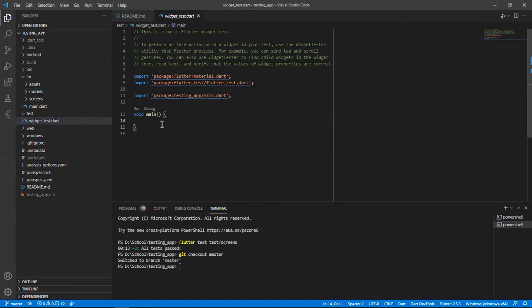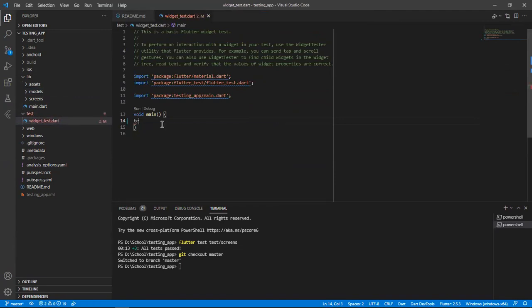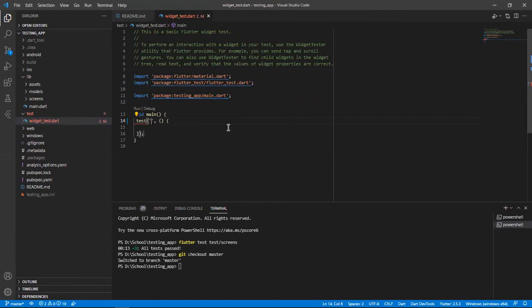When I want to write a group of tests, I just type test, and with this test, it just completes the whole function for me very quickly. Something on the top. So basically that's it.